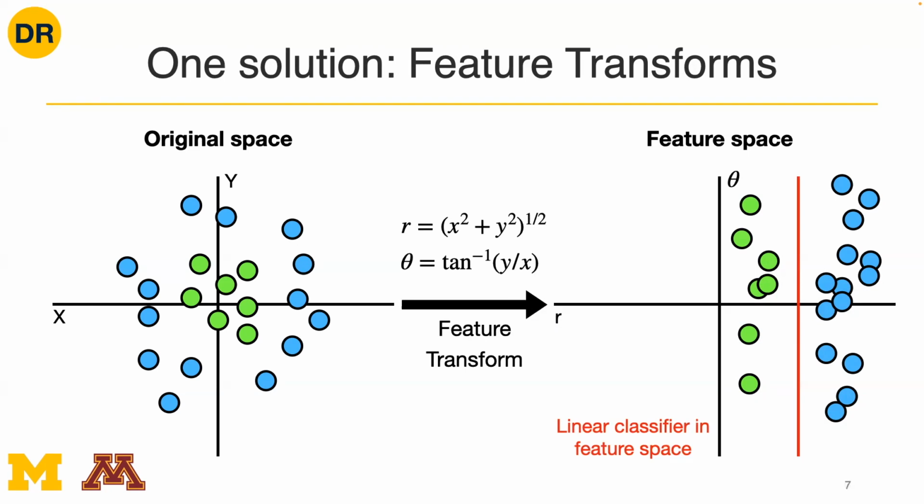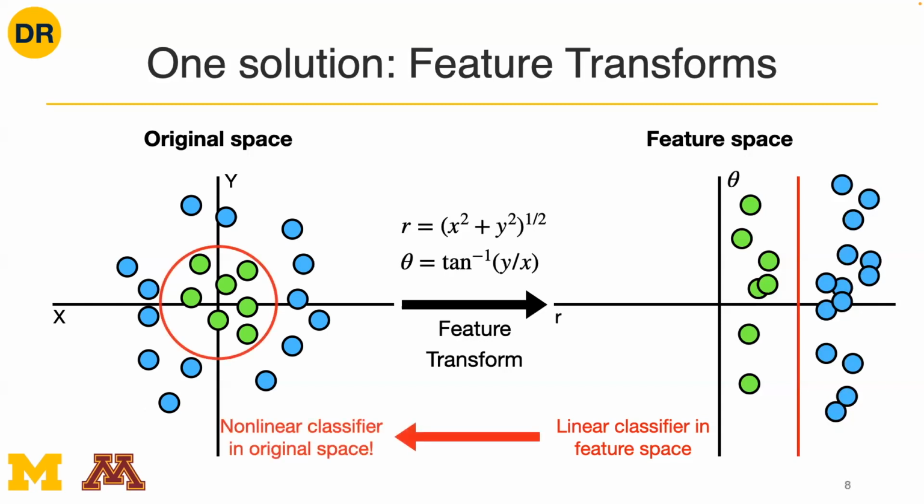The problem is that when you start moving into high-dimensional spaces like images, it becomes less and less intuitive for a human engineer, a human feature engineer, how to perform these transformations. And so what we're going to want are models that can learn how to perform these transformations, to take highly nonlinear data and transform it into a space where it could potentially be classified using a linear model.